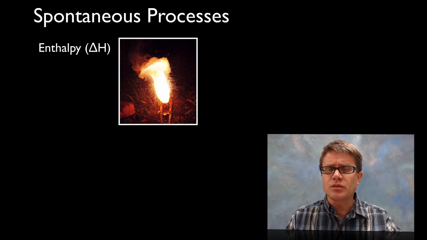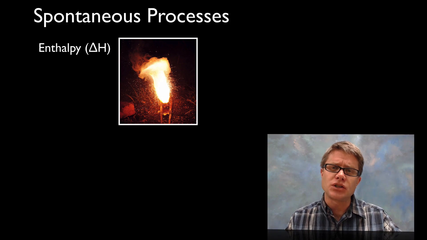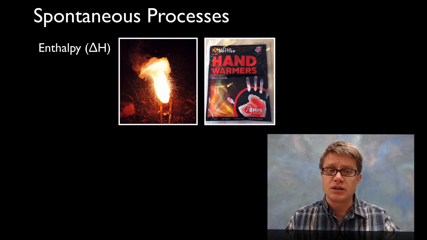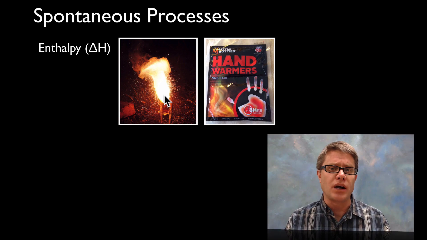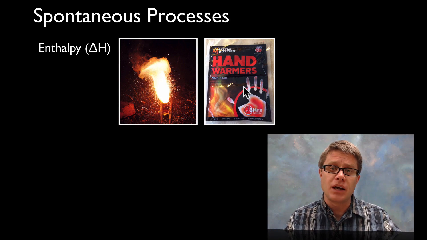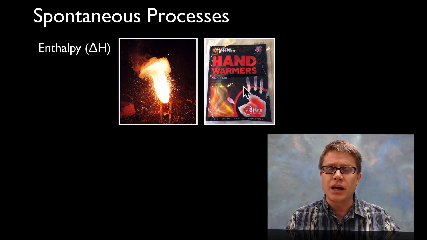If we're looking at a spontaneous process, one of the first clues is to look at the enthalpy, which is the amount of internal energy. If we ever have a change in enthalpy that is negative, we know that's probably going to be a spontaneous reaction. So if we look at a thermite reaction, it's exothermic — it's giving off energy, meaning our reactants have more energy than our products. If we look at the rusting of iron like in hand warmers, we have a negative enthalpy change, and that's a clue that this is going to be a spontaneous reaction.